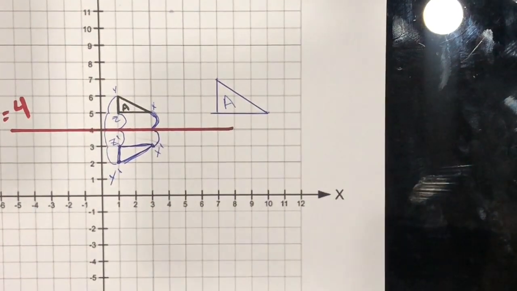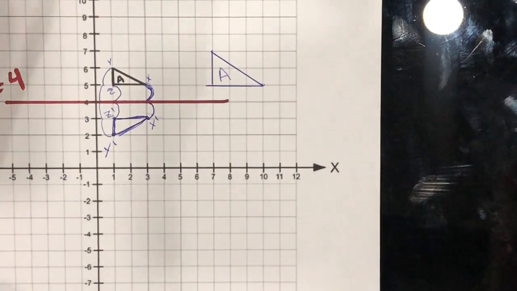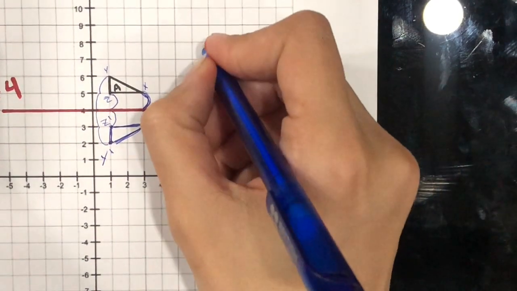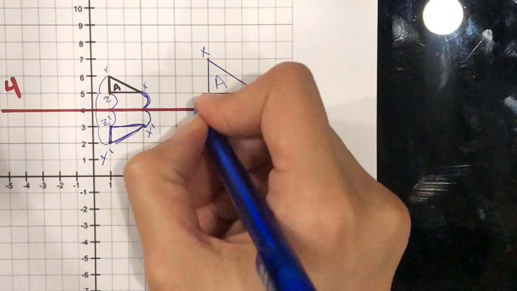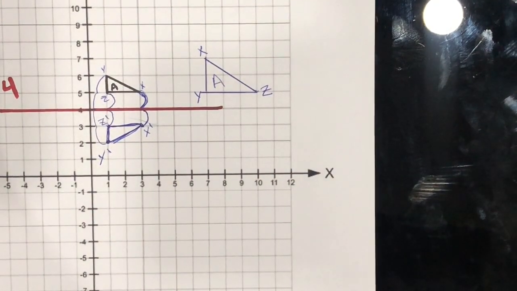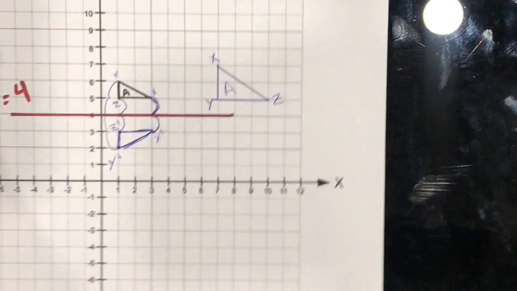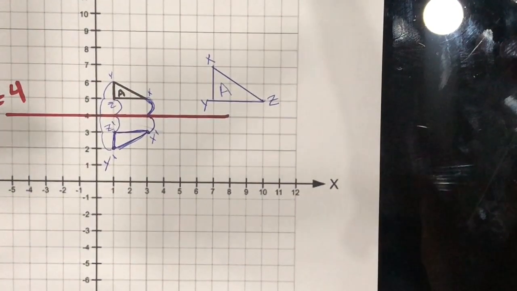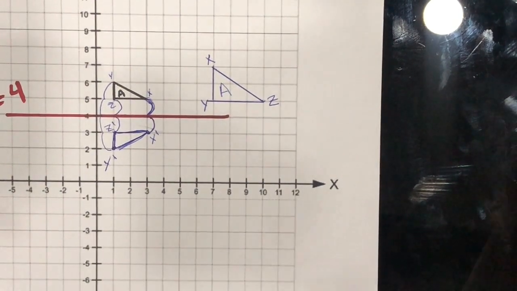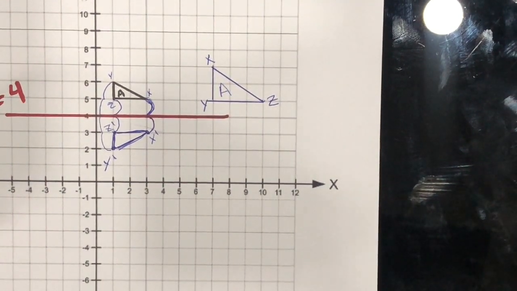This is a little bit different from your book. Your book says 2 squares down and 3 squares right. We're going to mix it a little bit. We're going to do 2 squares right. So this is points X, Y, and Z. Now for this to be very clear for you, we are going to count the squares as we did in the previous introduction.